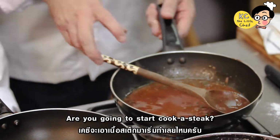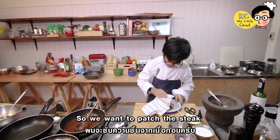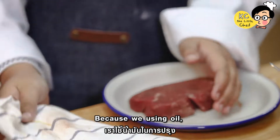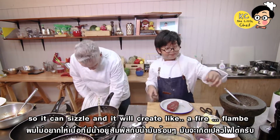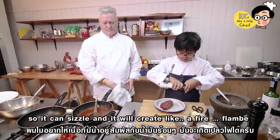Let that cook down. You're going to start cooking the steak? Yes, chef. So we want to pat the steak so there's no water remaining in it, because we're using oil so it can sizzle, and it will create like fire and a flambe and everything.